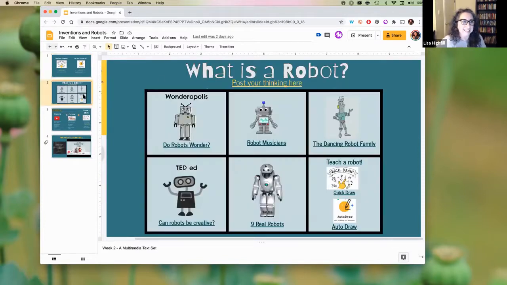The next time we came, I really wanted to build their critical thinking skills and their ability to learn information through exploration versus me telling them. So this was the explore part of the lesson. And I made a multimedia text set. For 2nd graders, I pared it down. There were only 5 new squares on here, but I did include the Quick Draw and Auto Draw in it as well, and reminded them that, guys, this is a part of this. Remember that, because I kind of forgot from the week before.